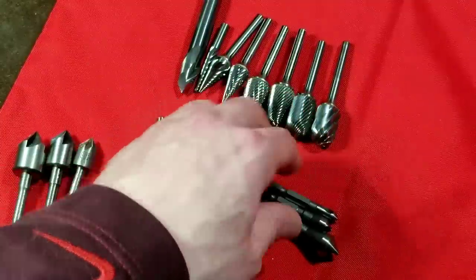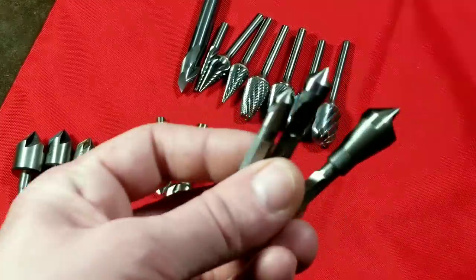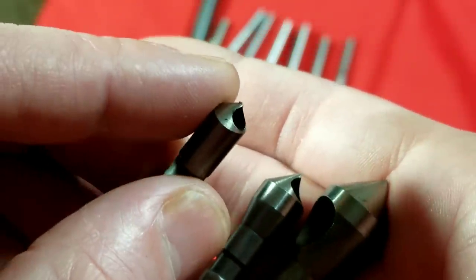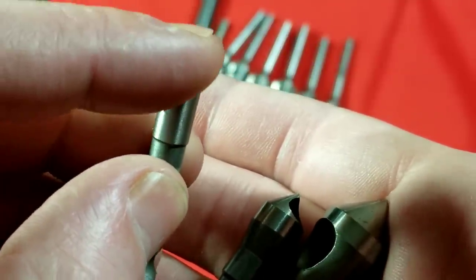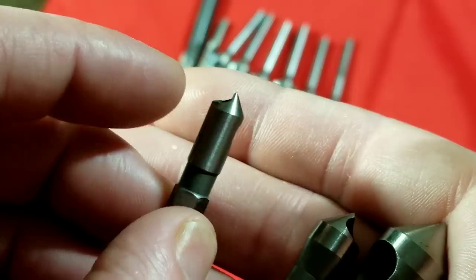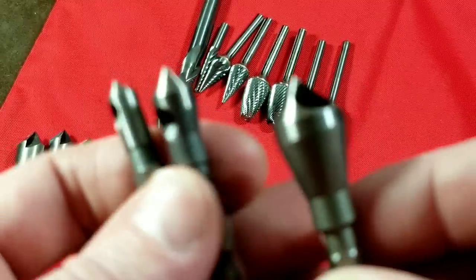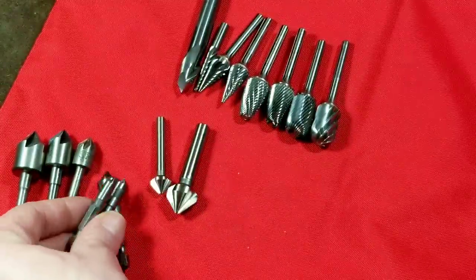Harbor Freight also has tools like this, but I tend to get the higher quality ones because the Harbor Freight ones seem to wear out super fast. The only Harbor Freight deburring tools I actually like are these little ones — they fit a quarter-inch hex. What's interesting is they have a continuous supported surface, a hole drilled through them, and the sharp edge left from that hole is what actually does the deburring. They can run both clockwise and counterclockwise, so when one edge wears out you just flip them. They come in three different sizes and the chips go right into the hole — they perform really well.